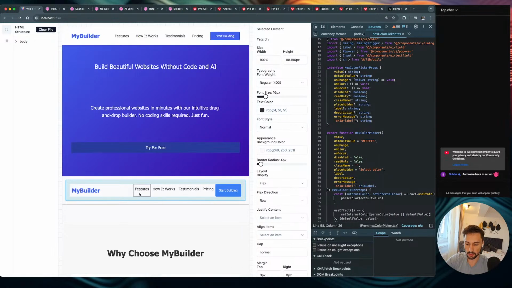In this case, I wanted this container that I just selected to be, oh, my cat is doing funny stuff, to be 100% width, because it was smaller than that in the previous stream.